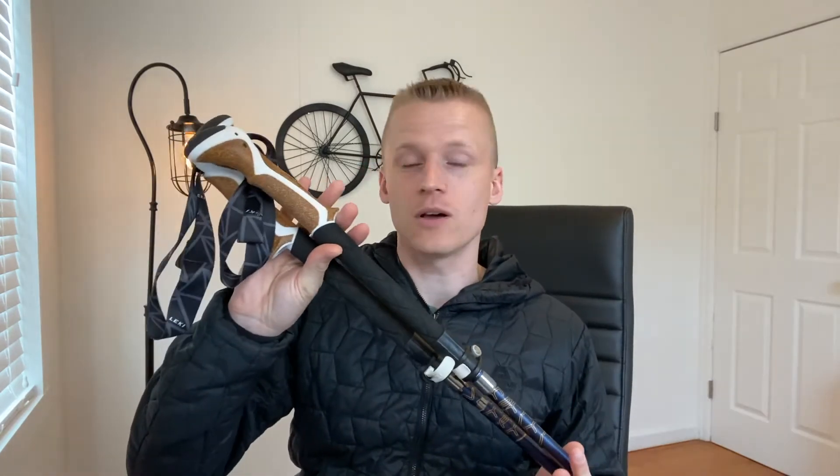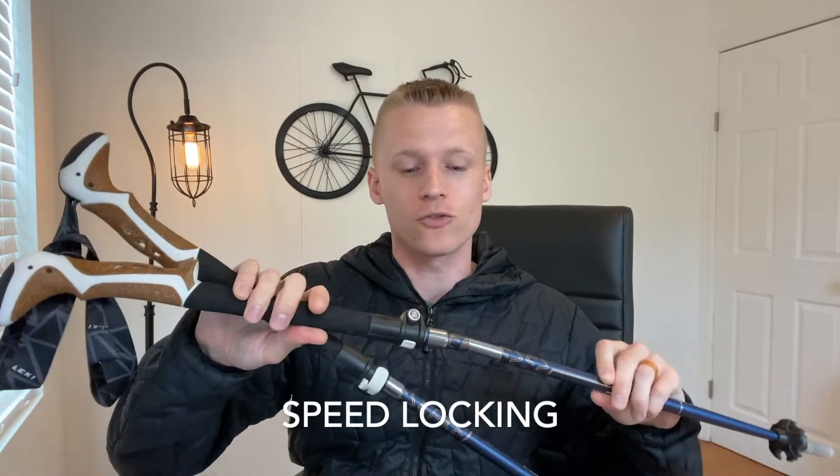These are the poles that my wife and I actually use. I'm currently holding the women's version right here, and they have helped me out on tons of trekking trips. My wife has loved them as well. They're made of an aluminum shaft and are extremely durable, so they handle all kinds of terrain. Each pole weighs about 10 ounces. They also have premium features like speed-locking ergonomic grips, which are kind of a hybrid of cork and rubber on the outside, and they also scrunch up really tiny so they fit in your bag.